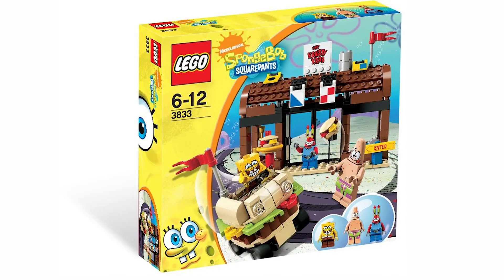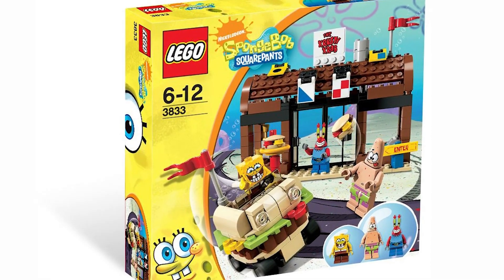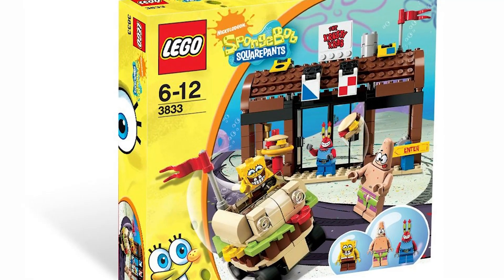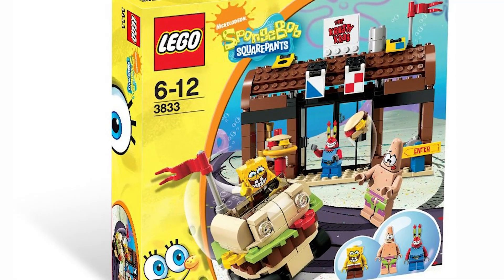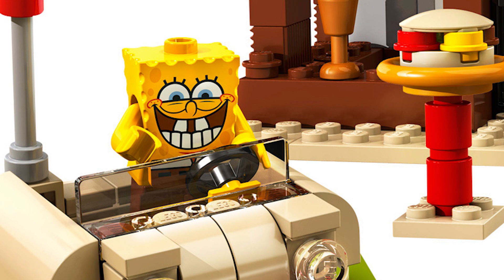Moving on to the next set on the ranking. This is one of two iterations of this iconic building — the Krusty Krab Adventure, set 3833. This is a smaller iteration of the Krusty Krab, even though it's at the same price point. The first one came out in 2006, this one in 2009. This set is actually pretty fantastic in my opinion, though my main problem falls with the interior — I'll get into that. Starting with the minifigs: the SpongeBob is an original iteration, which is always a great sight. This is a pretty unique one with the smiling face and teeth being really shown — it's actually a really cool iteration used a lot in brick films.